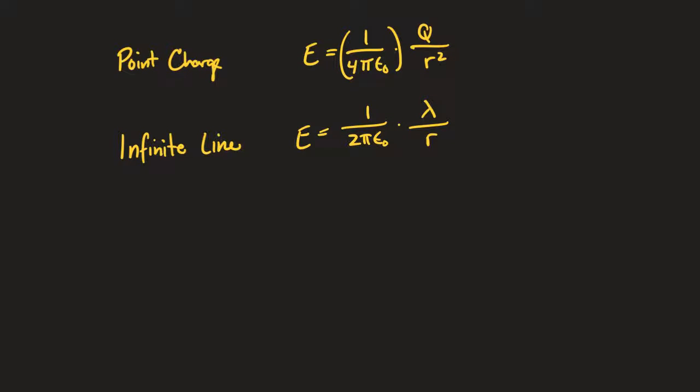Now, I know you're saying to me, Mr. Shelton, what's the point? There are no infinite lines. But in real life, a long cable is an infinite line if you're close to it. I want you to think about that for a moment. Right now, there's a VGA cable that stretches from where my projector is all the way through the ceiling, all the way down the wall. If you're talking about the outer shielding of that cable, that's about 1 millimeter thick, but the cable is 30 feet long. To the shielding in the cable, it's an infinite line.